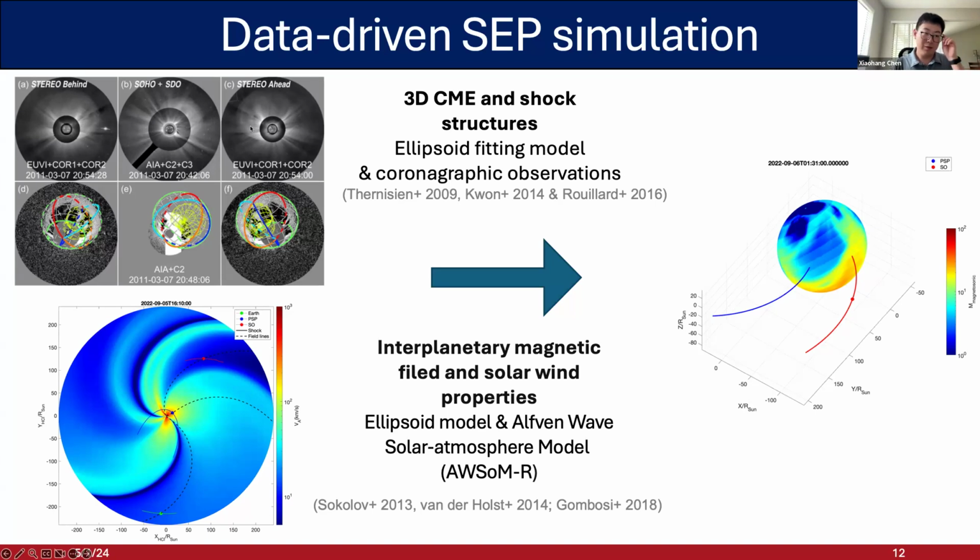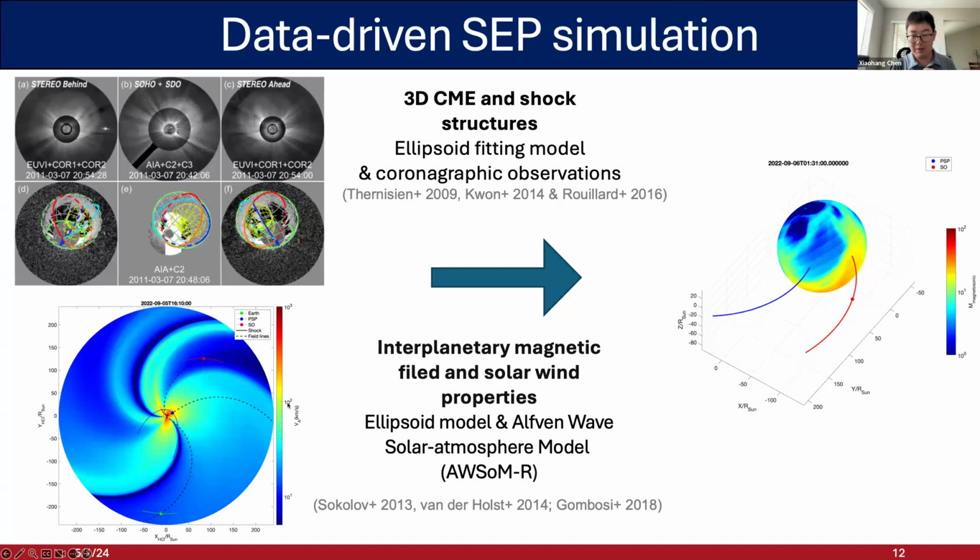But for the Liberty event, we lost the observation from STEREO-B, but we still try to characterize the shape of the CME. Basically, this image output can be produced as a time series, I remember it's 12 minutes per image. By fitting the shape of the CME for all these images, we are able to illustrate how the shock geometry evolves in space and time. And then we put this shock into the MHD simulation of the background solar wind.